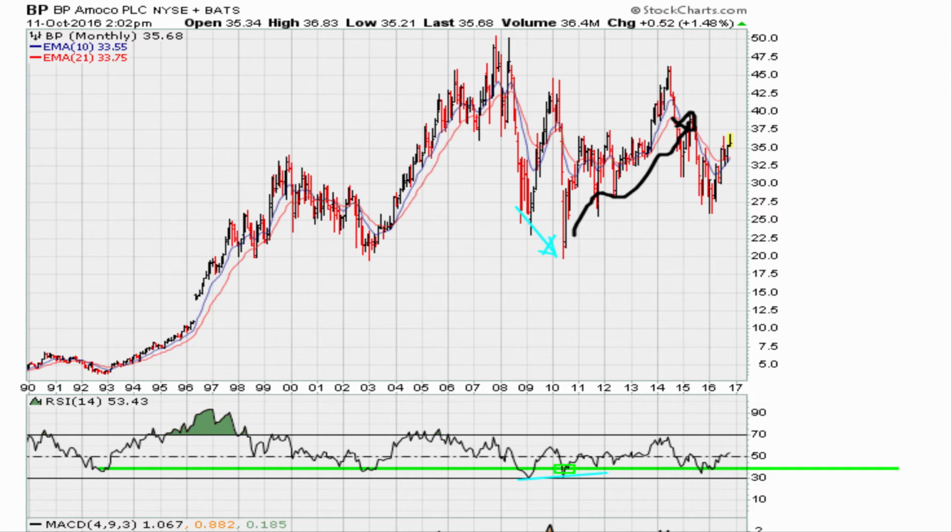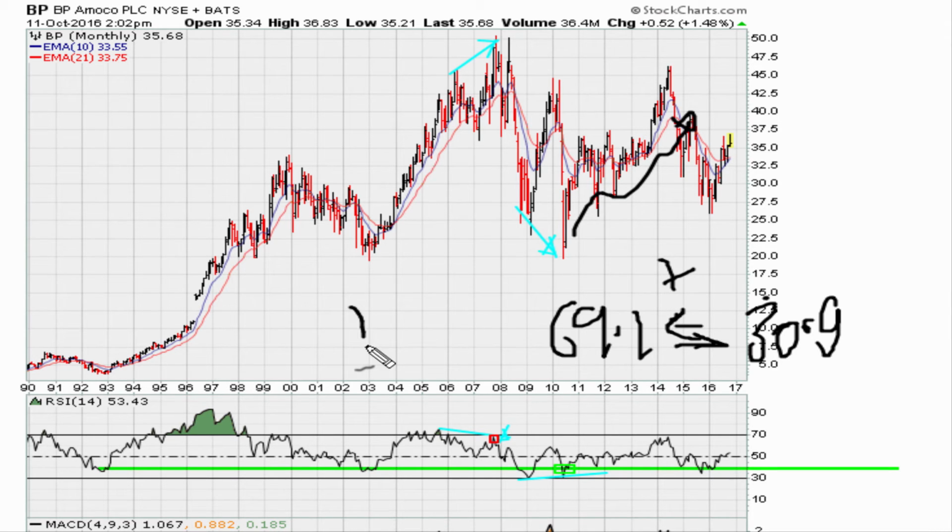Let's take a look at the most recent highs in the stock. One thing I do see here is we had an improvement in price highs on a monthly closing basis, but this corresponded with the RSI making a lower high. Also, it was rejected as it tried to move above 69.1. Of course 69.1 is just the exact opposite of 30.9. You add the two, you get 100. Check the description of the video for more on where we get these numbers.